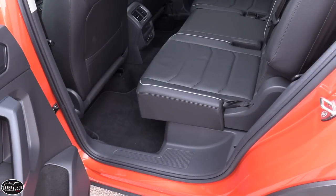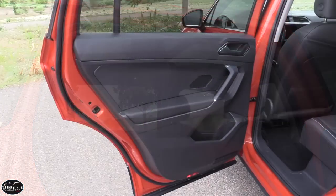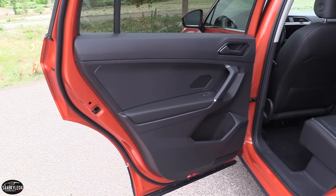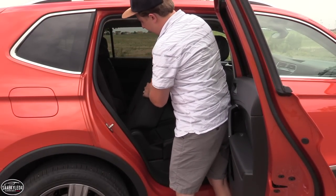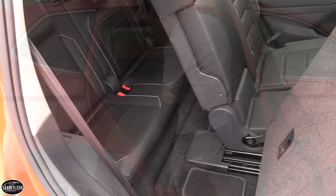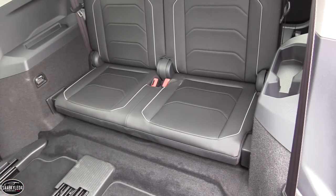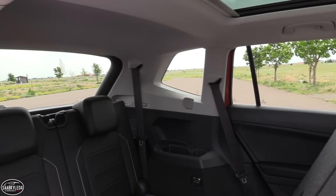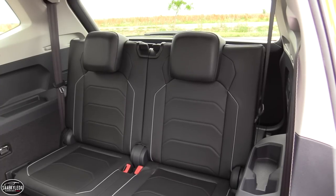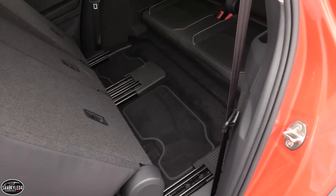There's not a whole lot of lateral support in the rear, but the headrests are adjustable. As far as amenities, there's storage pockets on the seat backs and door panels. In the console, there are two adjustable air vents, a USB port, and a power outlet, and up top, LED illumination, grip handles, and coat hooks. Climbing into the third row is easy — the middle row just slides forward — though it's a tight environment probably reserved more for children. There's some storage pockets to either side and a lot of glass to keep things airy and open-feeling.